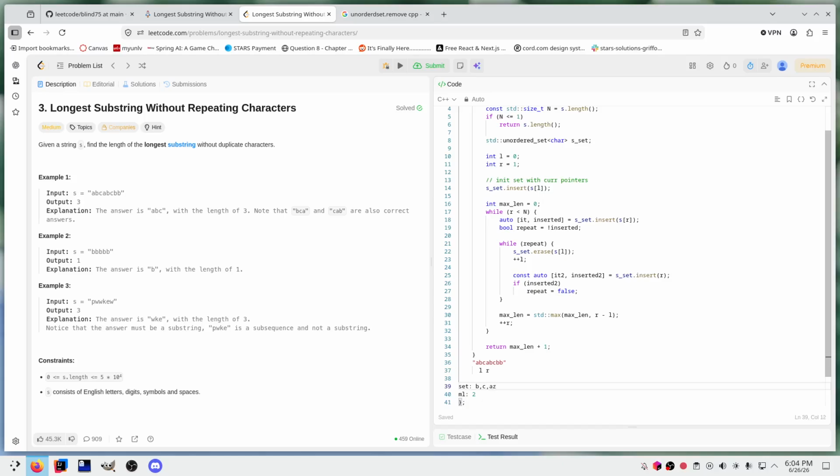Then we find the max length, then we insert it again. So max length here would be 0, 1, 2, 3, 3 minus 1 is 2, but how am I getting 4?